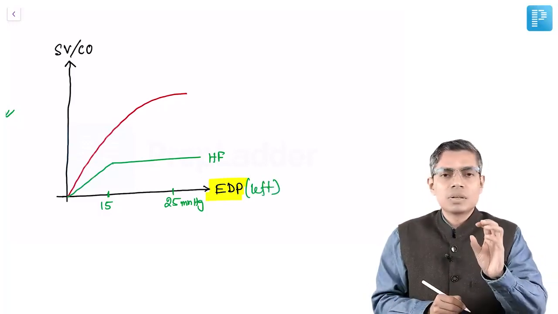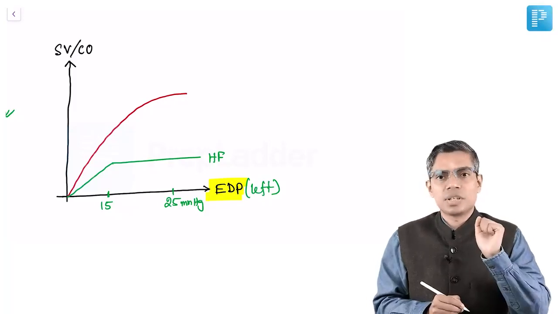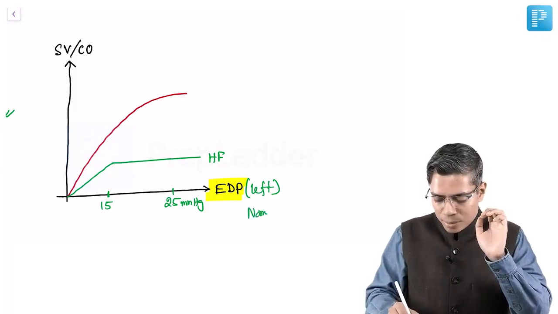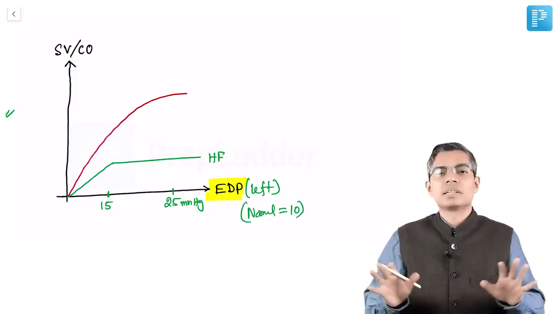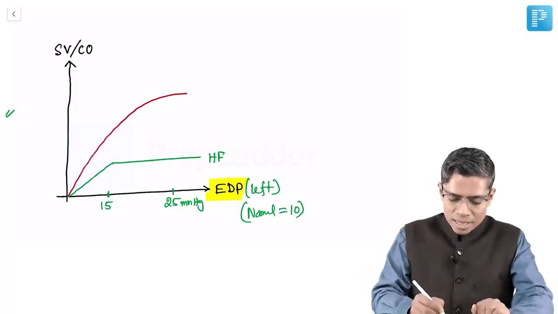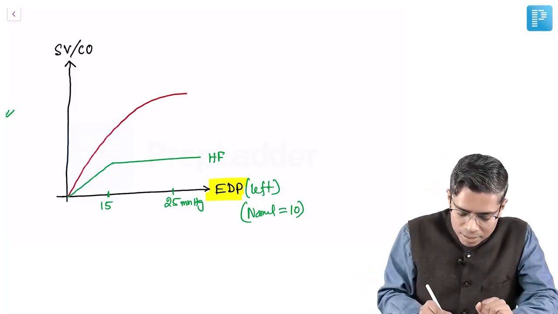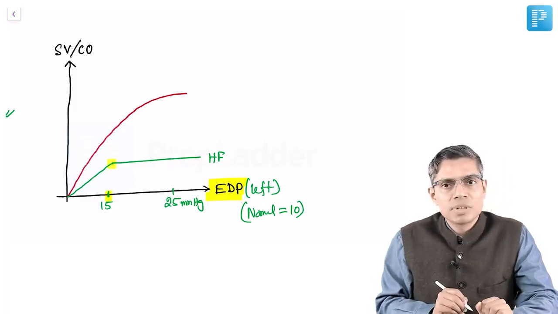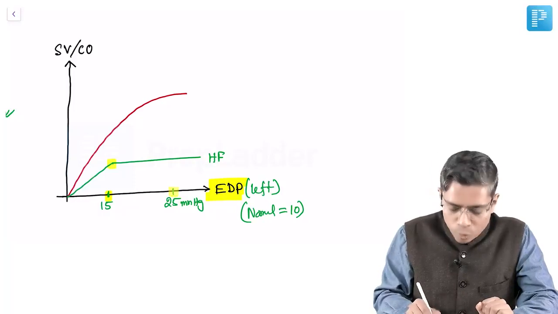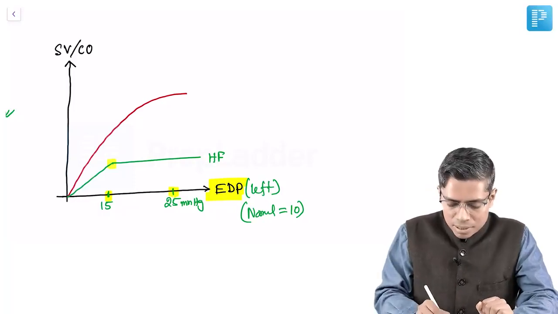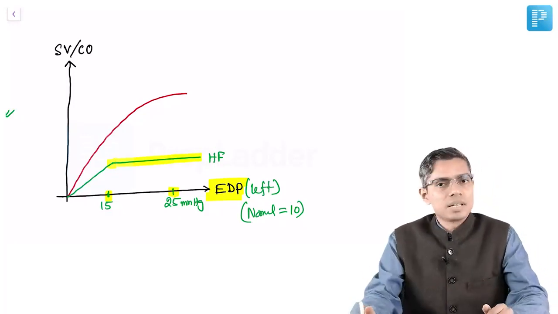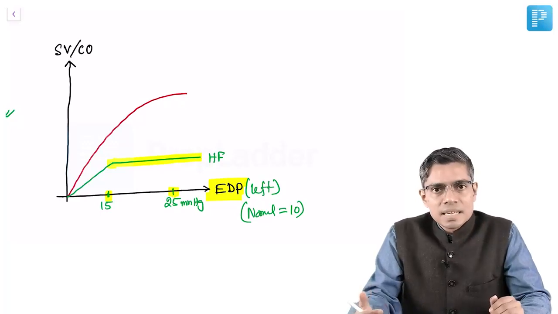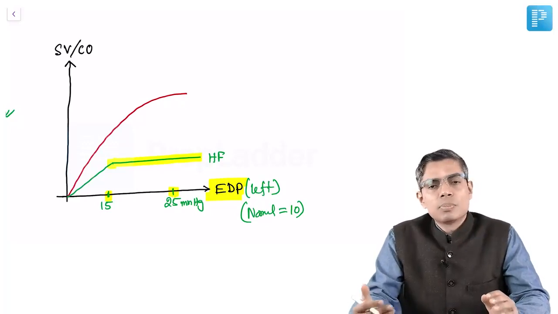So what is the normal left ventricular end diastolic pressure? Normal left ventricular end diastolic pressure is in and around 10 millimeter of mercury, that is 4 to 12, but in and around 10 millimeter of mercury. So here in this curve we can find out that the end diastolic pressure is rising more than 15 millimeter of mercury. Again it is rising more than 25 millimeter of mercury, but still no rise of stroke volume, no rise of cardiac output. So what does that indicate? That indicates that the heart is not able to pump properly.